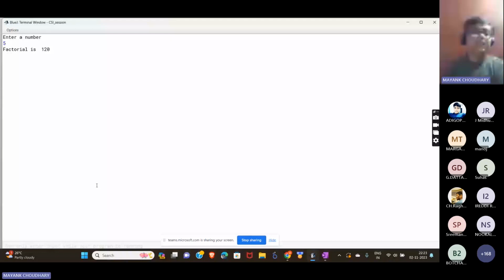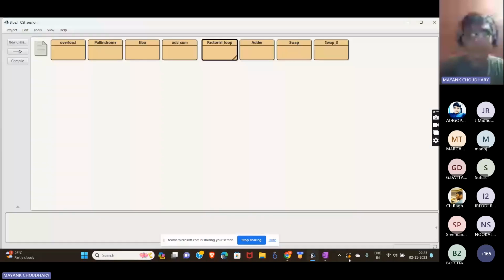So this is giving us the right answer, but only for small numbers. The one drawback which we have is that as the number gets longer, after a certain number, maybe 65 or something, we cannot get the factorial right from the compiler. So we have to keep it short.